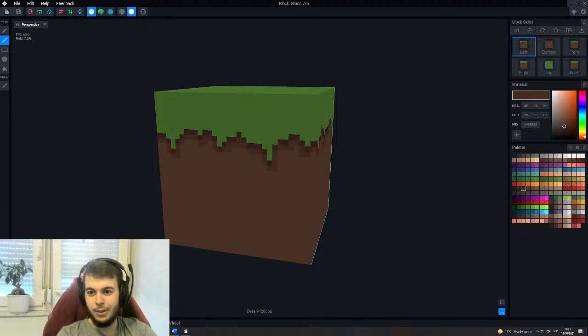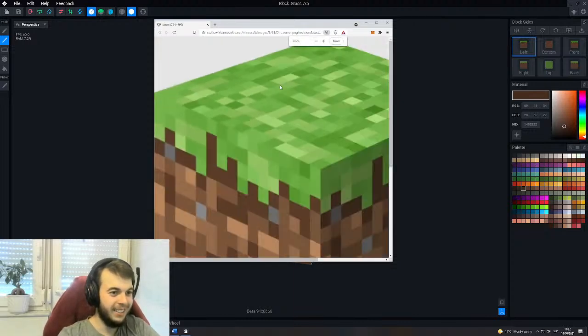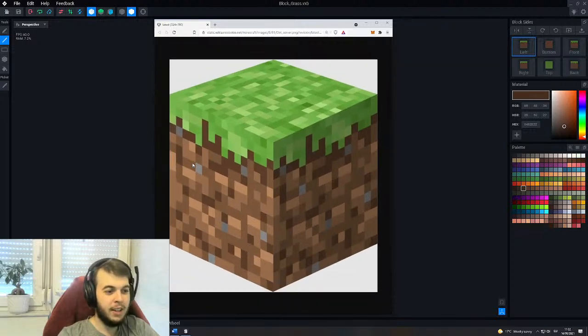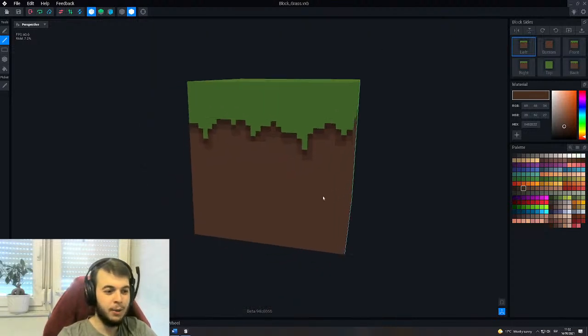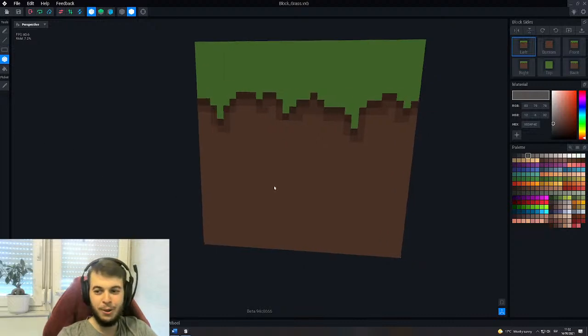And for the other reference image, let me just see how I can swap between the windows. So if we look at the Minecraft block, I guess we... Oh, and this one is still zoomed in. Okay. Can I zoom out? Okay. And here we can see we have some gray particles like stones or something like that. So I think we can go with a little bit more Minecraft-ish style. So I guess I'll add some of these squares or rectangles.